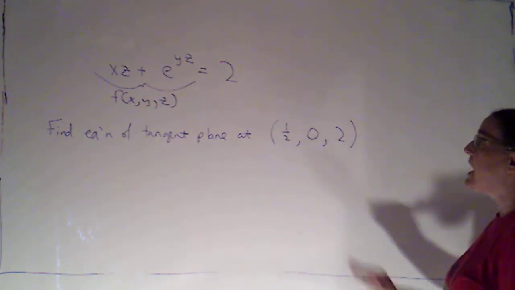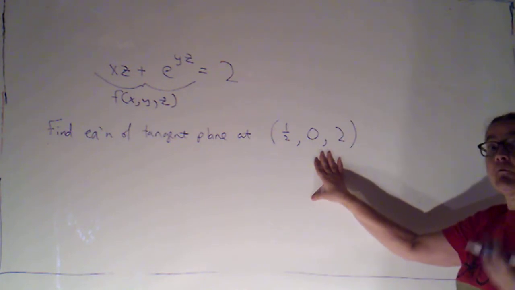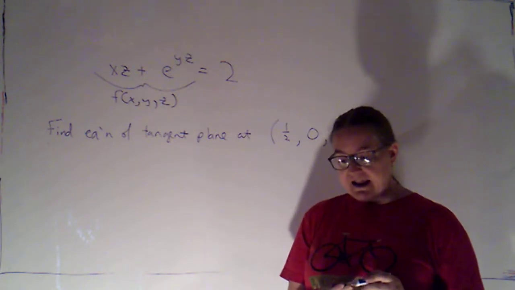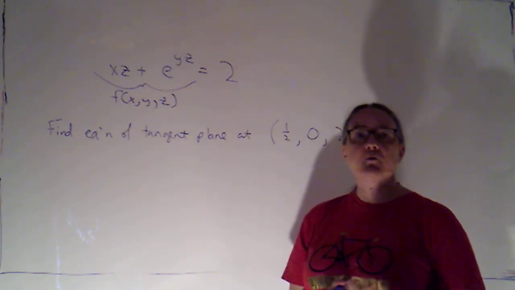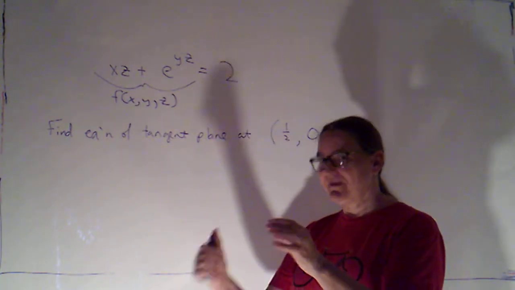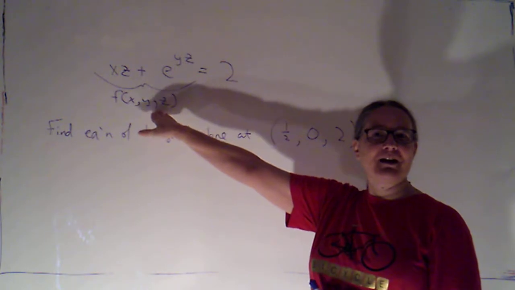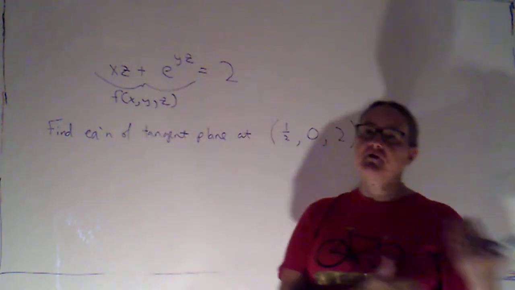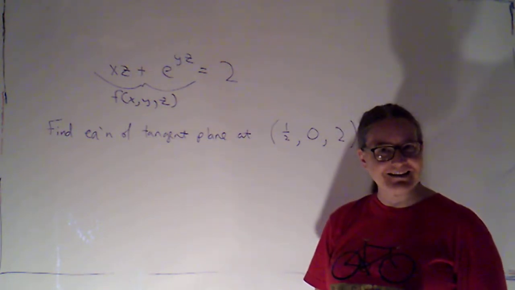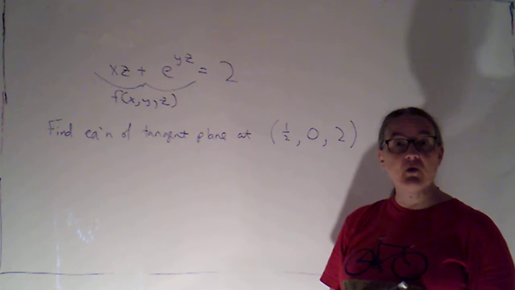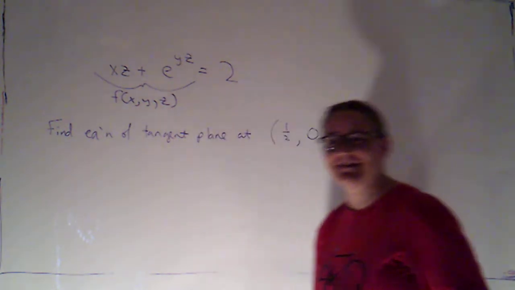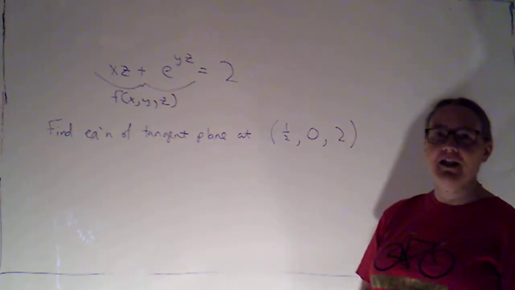What I'm going to do is take advantage of what we just learned, which I like to paraphrase as, for differentiable functions, if the gradient isn't 0, the gradient is normal to the level thing. Now I say level thing because if I have a function of 3 variables, I'm going to have a level surface. If I have a function of 2 variables, I'm going to have a level curve, but it will still be the case that the gradient, if not 0, will be normal to that. So the generic version is that for differentiable functions, non-zero gradients are normal to the level thing.